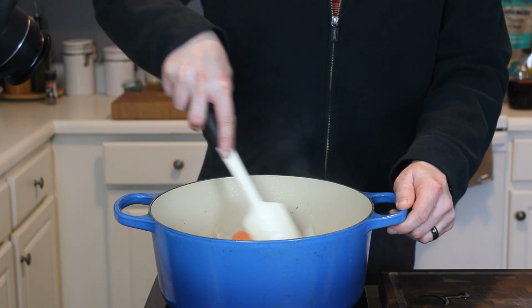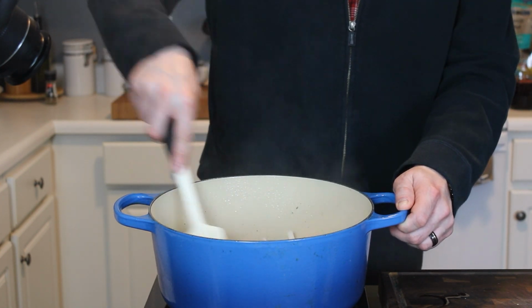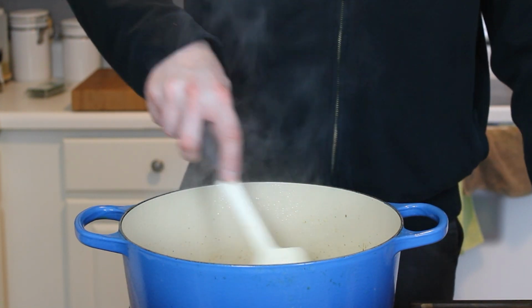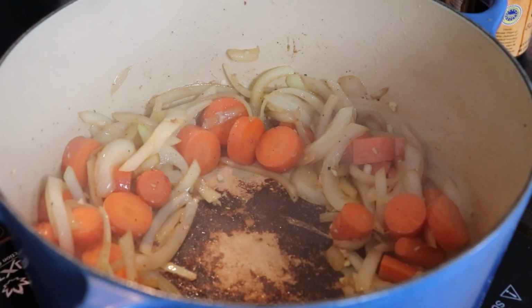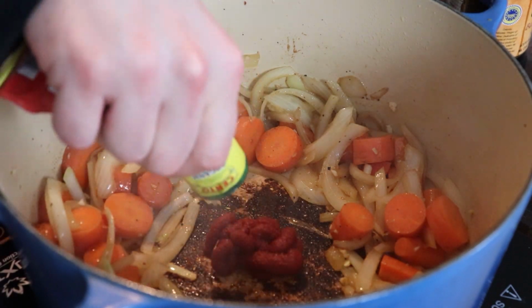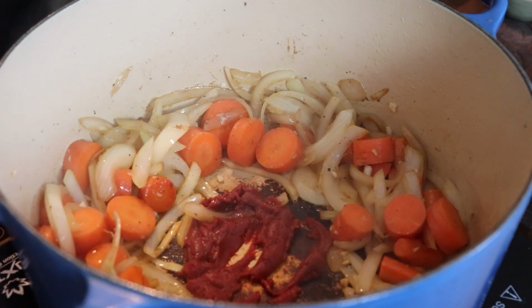Seasoning every step of the way, I'm going to add in some salt and pepper and stir these around in that hot fat for about 8 to 10 minutes. At which point I'll add in 3 to 4 minced cloves of garlic and give everything a stir. You can see those onions are starting to soften. We get a great fond on the bottom of our pot. To add depth of flavor and richness here, I'm going to squeeze in a couple tablespoons of tomato paste and let it fry off right there in the middle of the pot for a minute or 2.